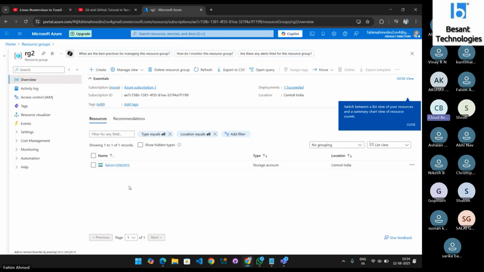In the same way, Besant might have another different group for AWS, maybe Python. So Besant has multiple courses which they are providing to the students. They have different groups for different curricula. Why do they need to do that? Because if everyone is clubbed together and one guy raises a question, they don't know whether this question is related to Azure or AWS or Python. So how can they fix it? If it is a group, then it is easy and clean for them to manage it.